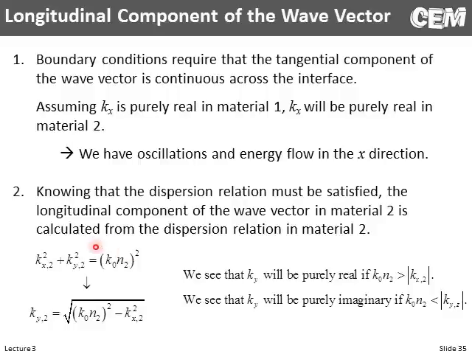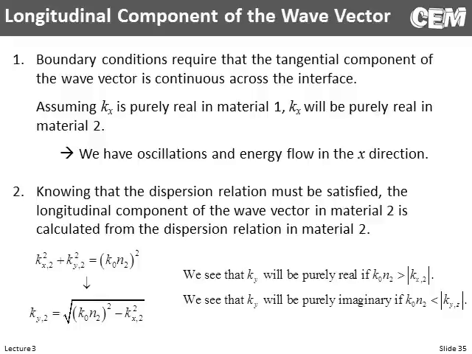So for a two-dimensional material, here's a dispersion relation. We'll say that we know Kx, because we know the wave coming in, and the x component is going to be the same everywhere. So we solve this equation for the longitudinal component, Ky. And so we get the square root of the magnitude minus the x component squared. Well, this is where a very important thing happens. Now we have the square root of a difference. There's the potential that difference can go negative. And suddenly we have a complex longitudinal component, which we just drew some pictures of, by the way.